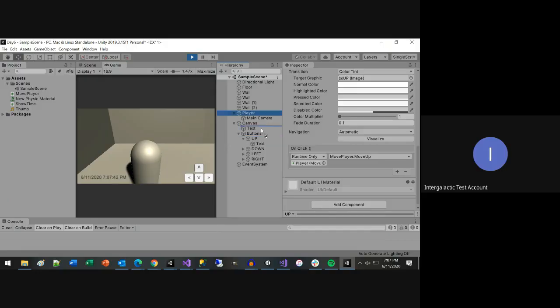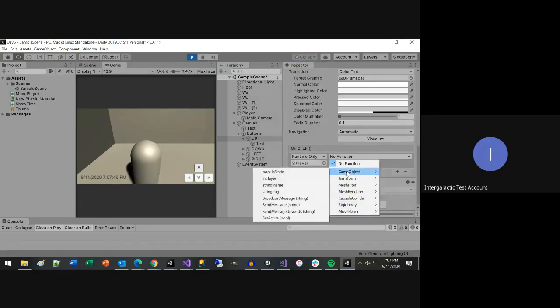So I dragged my player over here, and then when you hit the drop down, this is all of the components that are on that particular player game object. Notice that everything that's in our hierarchy is a game object, so you can call any of these.